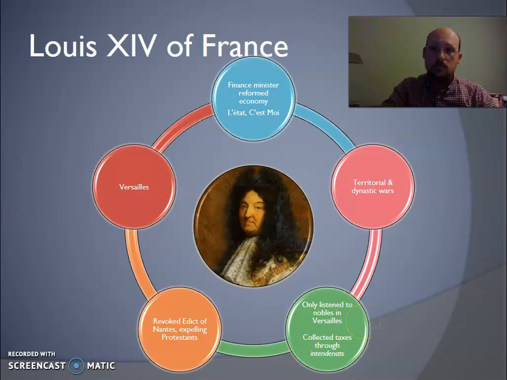He also wanted to modernize France's economy. He had a well-known finance minister, Jean-Baptiste Colbert, and he innovated a lot of the mercantilist practices and expanded France's colonial power. And famously, Louis supposedly said, when his nobles or his advisors tried to make decisions without him, saying it was state matters, he said, in French, "l'état c'est moi," which means "I am the state," essentially saying that Louis himself was the government of France. And also to show that, he frequently went to war with his neighbors.